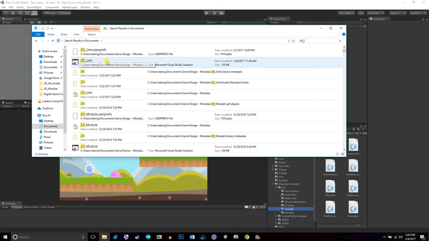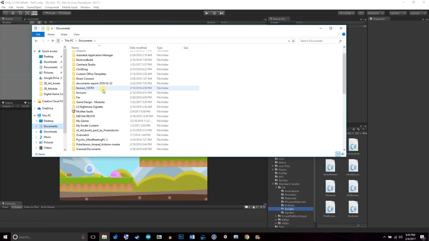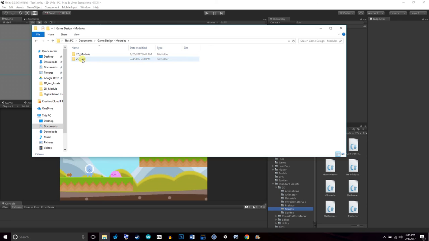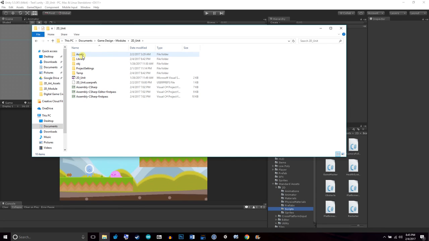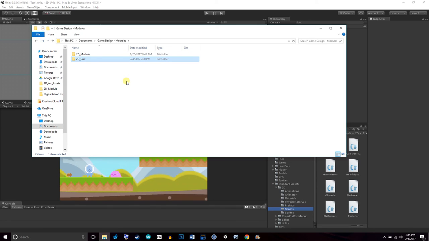So I have mine in Documents, Game Design, Module 2. Alright, so my Unity folder that contains everything that I'm doing is in this 2D unit. And it has all this stuff on it with the assets folder that has everything that you see inside the editor. Alright, so in order for me to help you, please take that entire folder and zip it up.